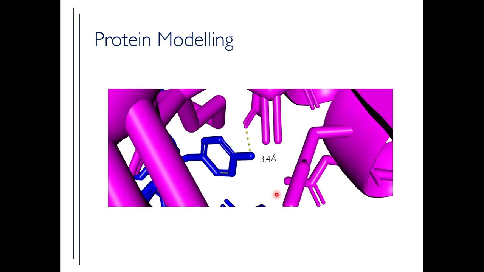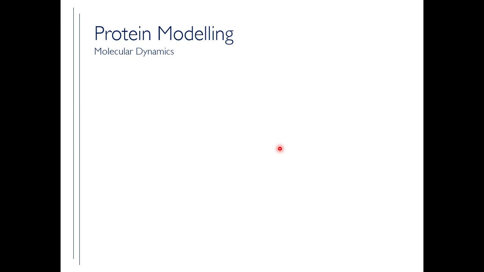And again, you can zoom in, even on the angstrom level, and really look at interactions, hydrogen bonding here between side chains of amino acids, between a protein ligand and the spike receptor. And you can model that. It's a 3.4 angstrom distance, and you can do various other things as well.